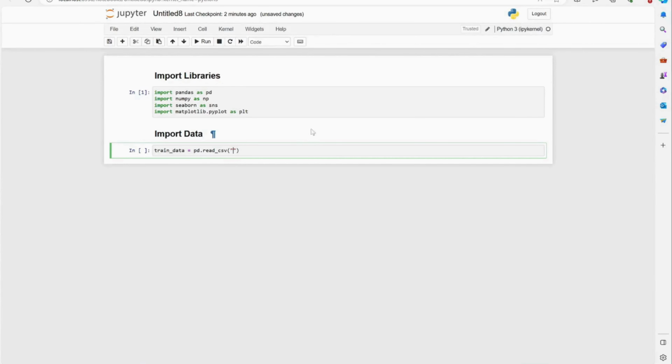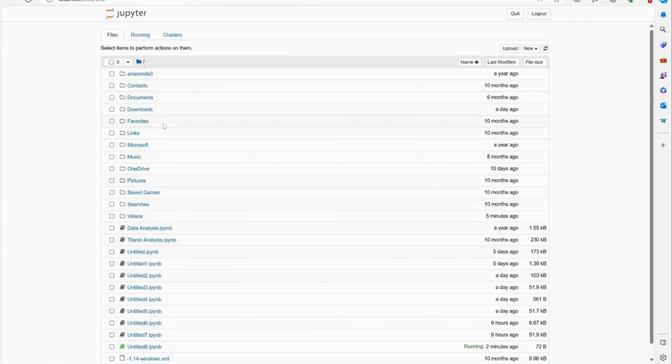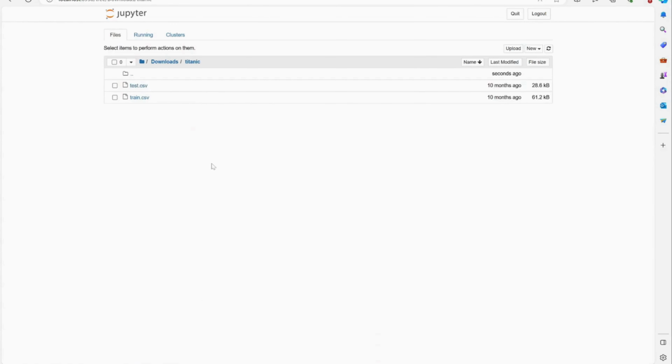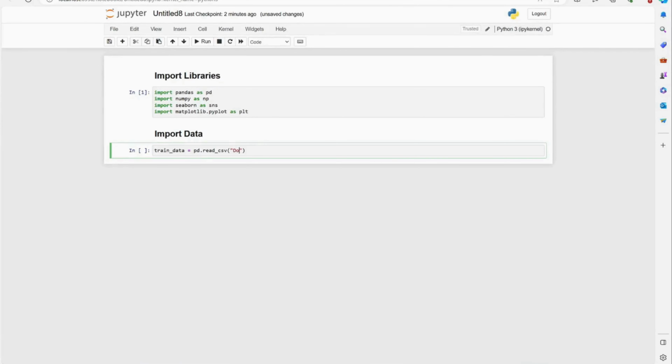So over here we have to give the location of the file. So our file is located in Downloads and Titanic. Okay, so Downloads/Titanic/ and the name of the file is train.csv. Okay, so let's run it.